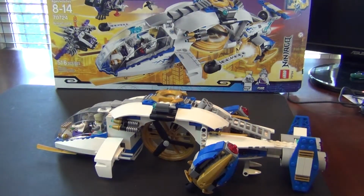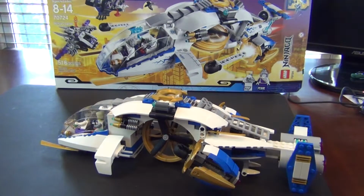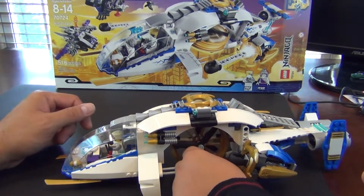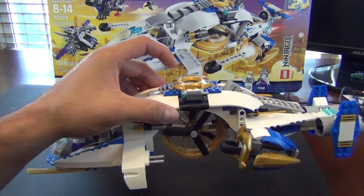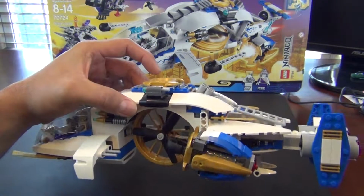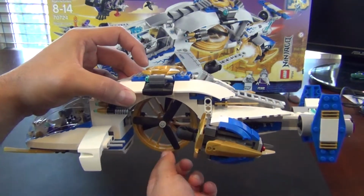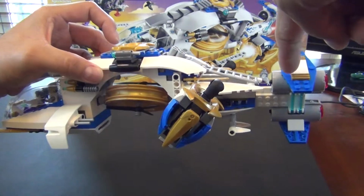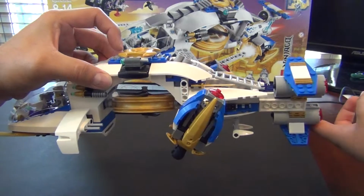So tell them what you like about it, Tyler. Anything? I think that it's cool that you can actually move this and it moves the whole thing. Okay, you like that too? Yeah, I think that's the star of this whole set, is moving that. Move it. Show them how that works. Well, I think the easiest way to do it is actually to move this back piece, and everything moves around.